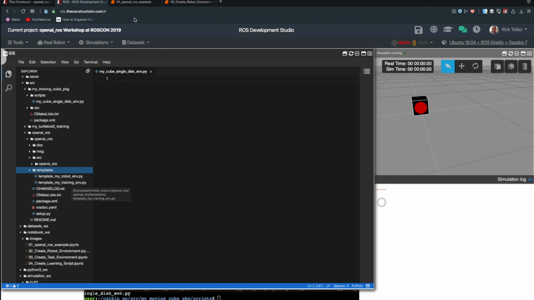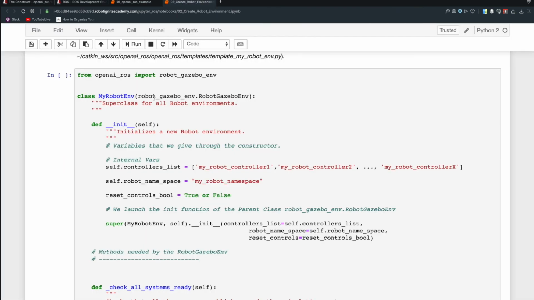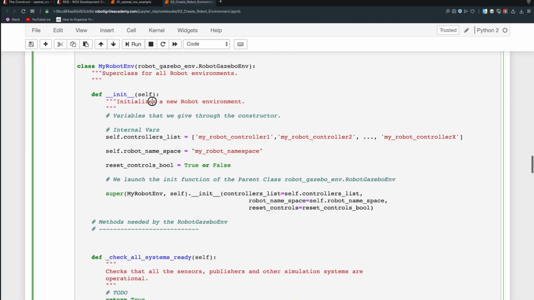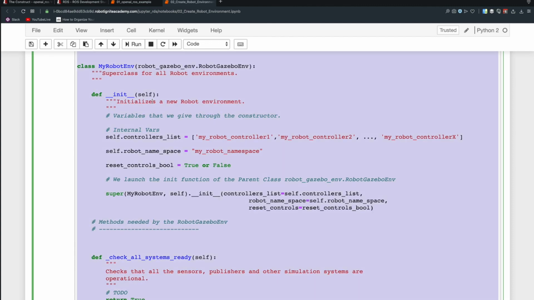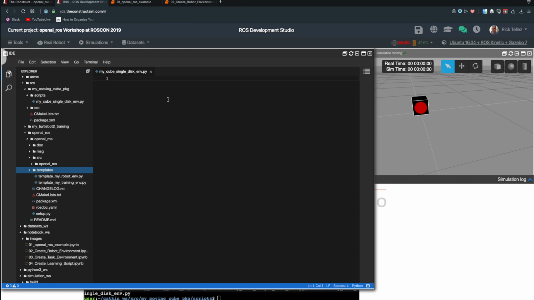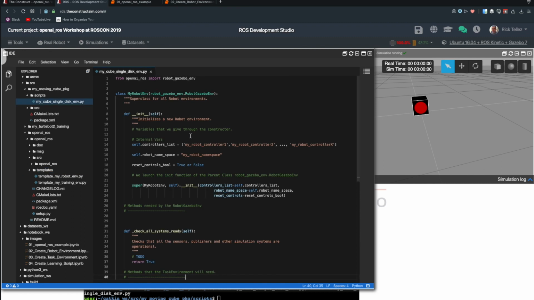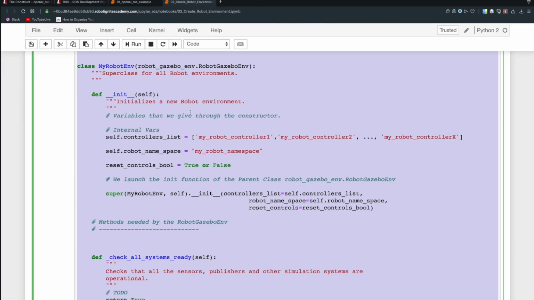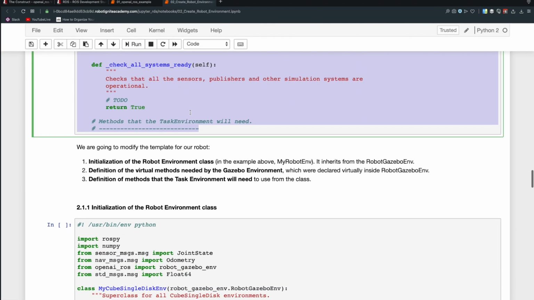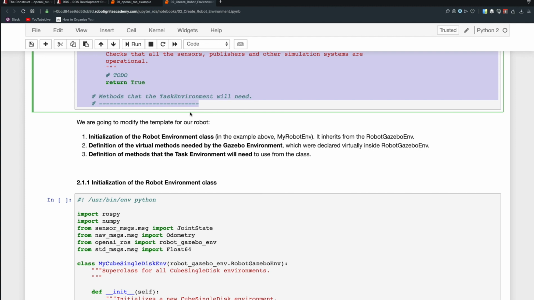Great, so let's copy all that. Let me select everything, then copy, and go to the file and paste. So that is the template, the basic things of the robot environment. Let's go step by step, okay? And then let's see what we need to create for our own robot on this template.